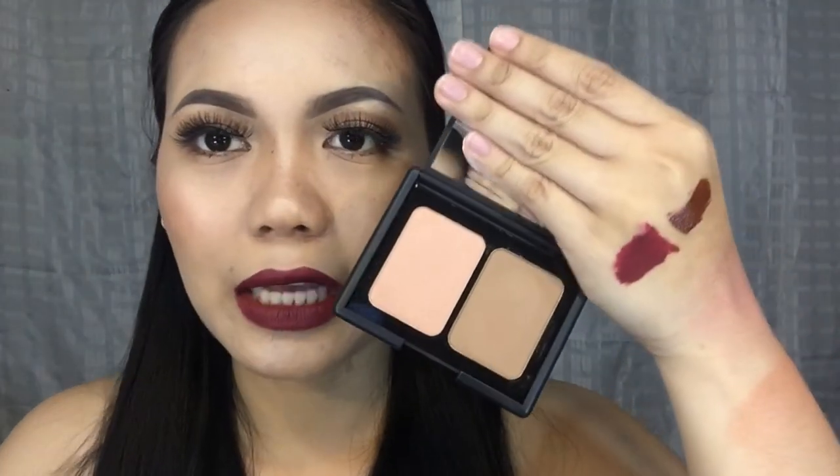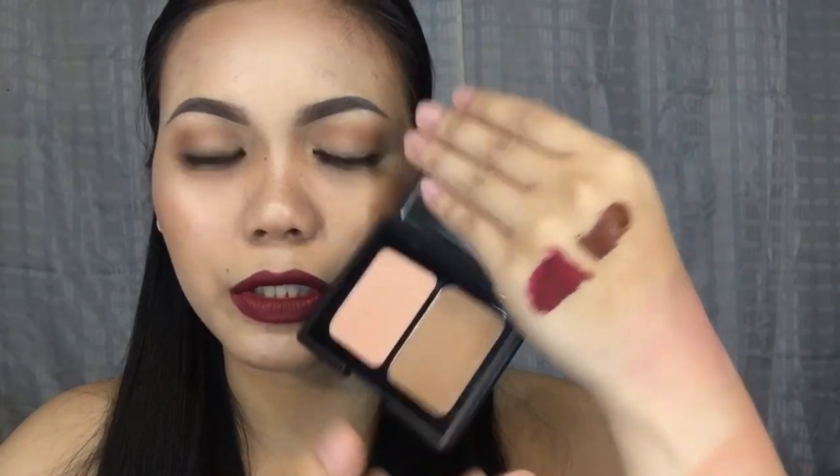So, this is how it looks like. The packaging is really nice. It's really similar to the NARS, because I splurged on the NARS Orgasm in Laguna. So, it's the same, and it has a mirror inside. Same here. So, this is how it looks like. It has a film inside. So this is the blush and this is the powder.